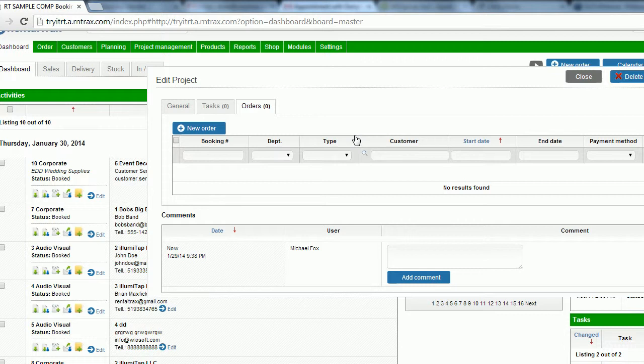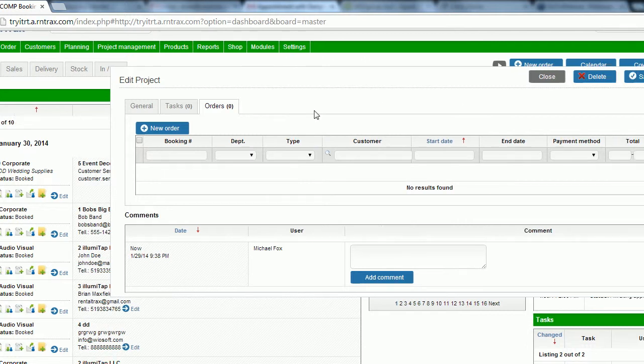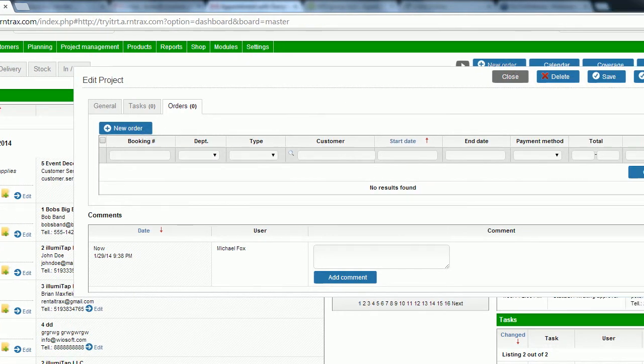That way the client could look at it and say, okay, do we have it in the budget to do stage A, B, and C? If they decide not to do stage C, instead of having to make a brand new order and start from scratch, I can just remove the order for stage C and still group A and B together. So it takes a little bit of playing with it, and then once you're used to it, you'll find it very, very effective.